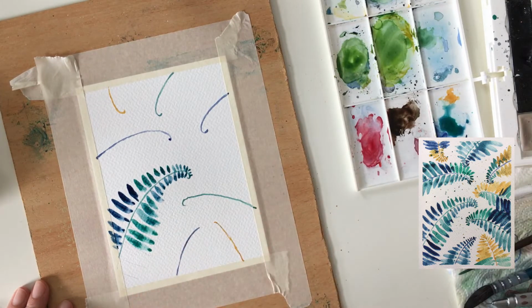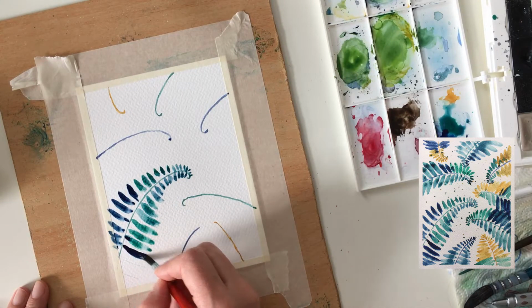And again, I switch between colors, I even mix the emerald green and Prussian blue together to get some new tones.